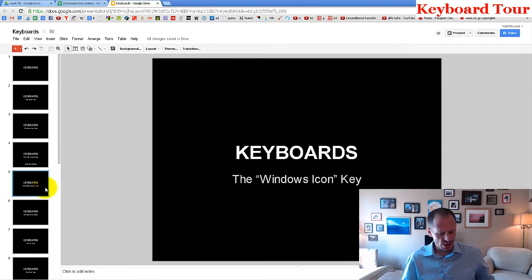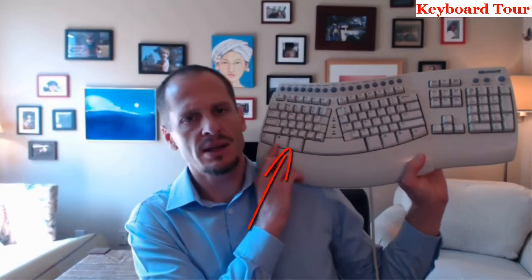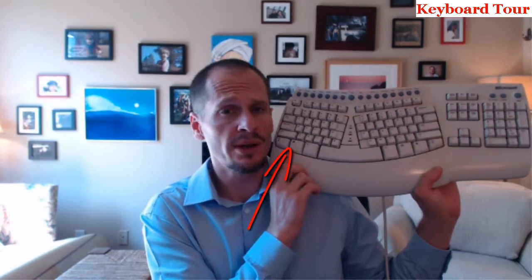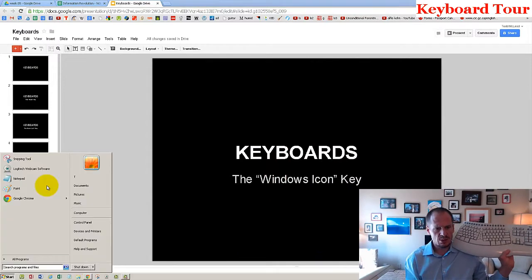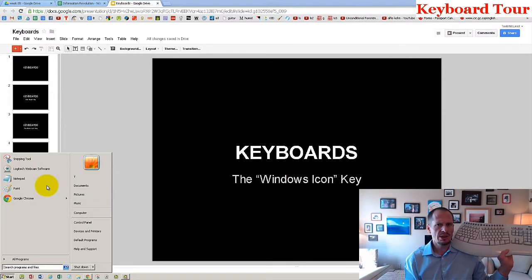The next key to know about is the Windows key. You'll notice down here on keyboards for most computers running the Windows operating system, you've got your little Windows key. When you press that little Windows key, it launches the start menu. In Windows 8, it might do something different because Windows 8 has different stuff in it.